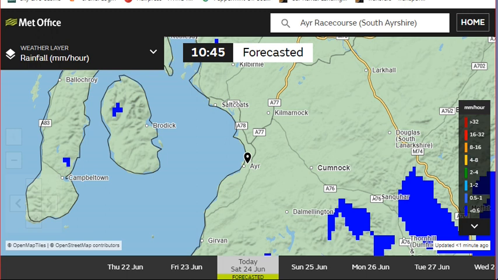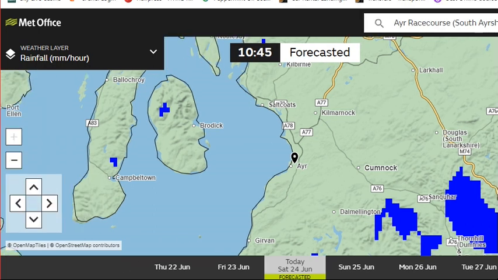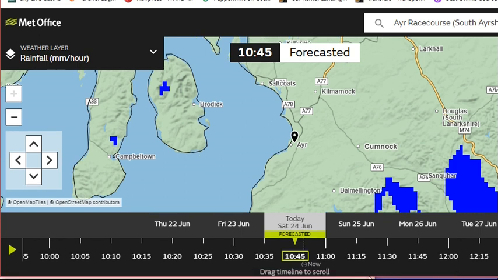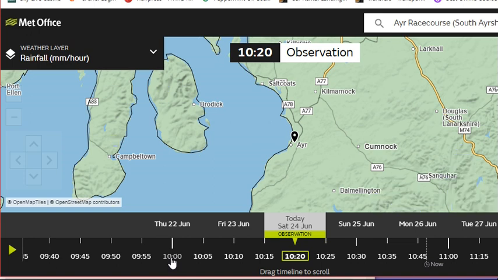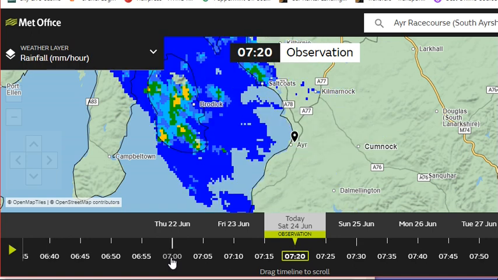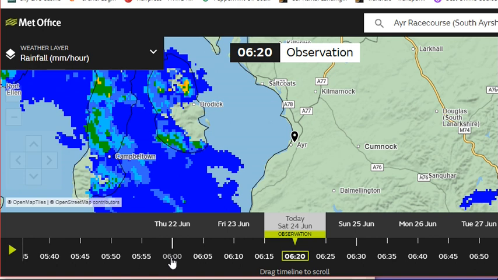This is because I'm going to stretch it out. There's a button right over the bit there I need to move. Right, there we go. So as you can see, currently it's clear air, and this is what I was going by. So I'm going to keep knocking the time back by 20 minutes. All you've got to do is keep an eye on the map marker. And you can see a little bit of rain. That's not heavy rain, that's just light rain at best.